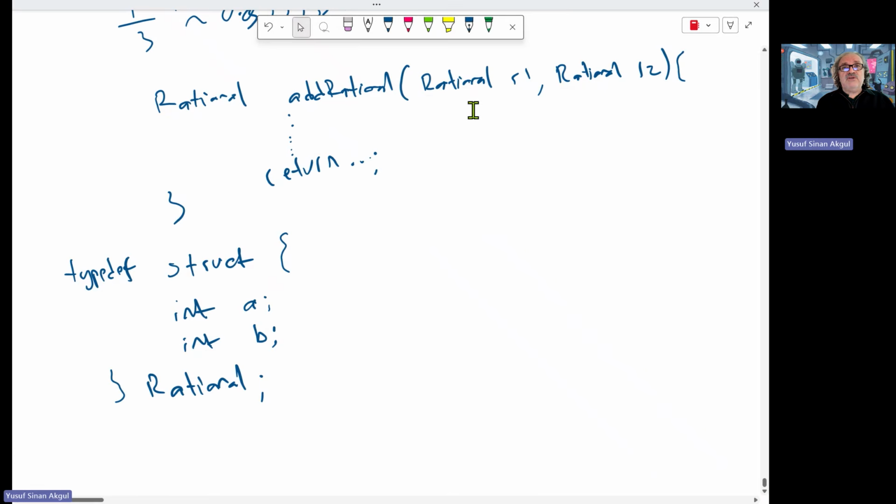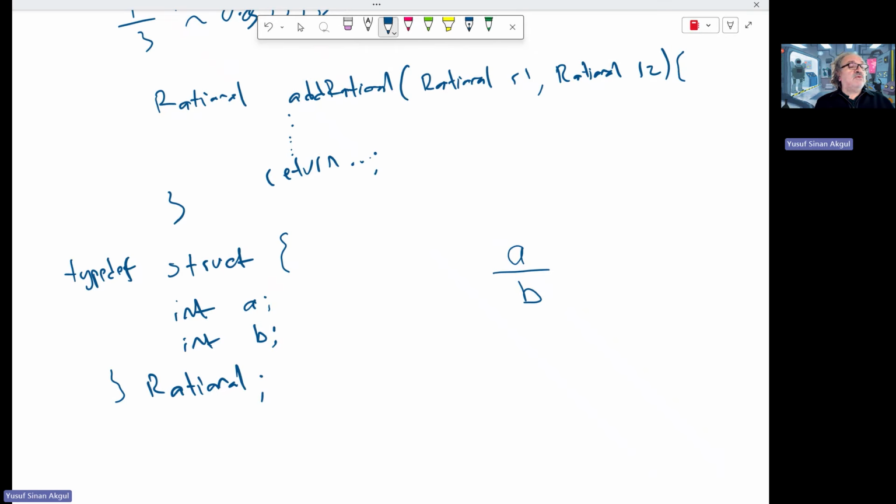By the way, why do they call it rational? Why do they call it rational in English? Yeah, it is a ratio of two integers. When you say a over b, it's a ratio of two things, right? So why do we call it rational in Turkish then? So somebody messed up, right? Somebody, I don't know who made that decision.